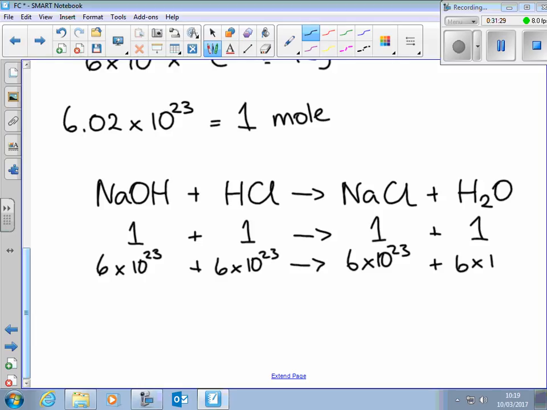Can I ask, when you're doing things like this, do they always have to be equal? In what sense? Well, that side has to add up to the same as that side. You've got to have exactly the same number of atoms in your reactants as you have in your products, because you can't suddenly get some from nowhere and you can't suddenly lose them. You've got to retain them.